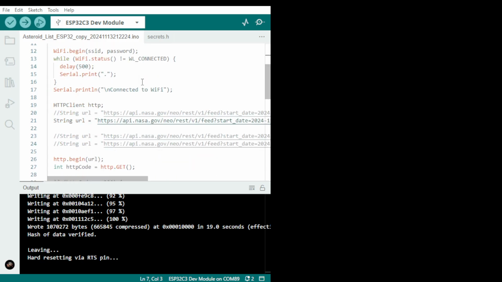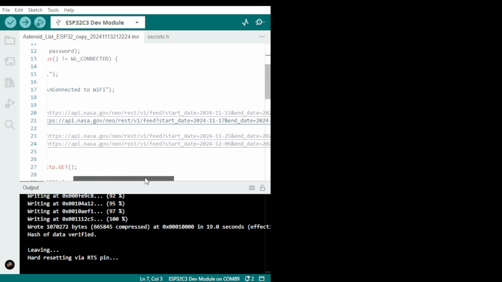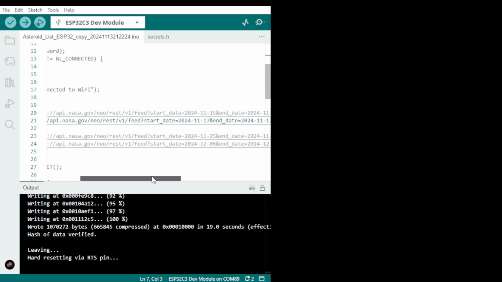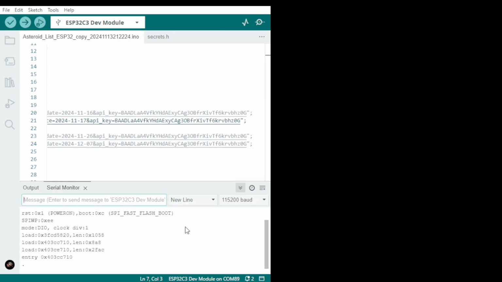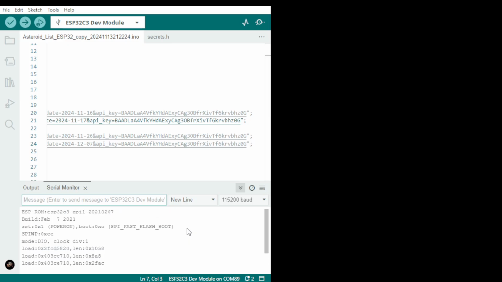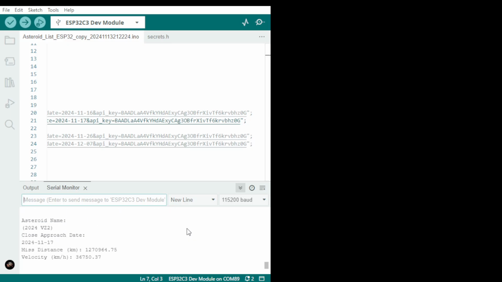So, for instance, here, if you go through, it's the same principle as the other one. Instead of showing them on a display, this will show on the serial monitor.